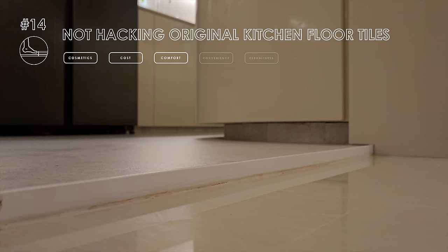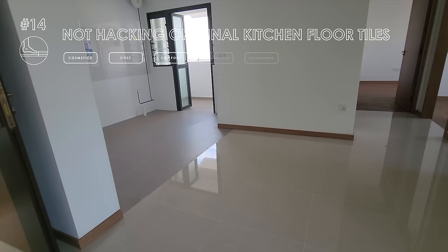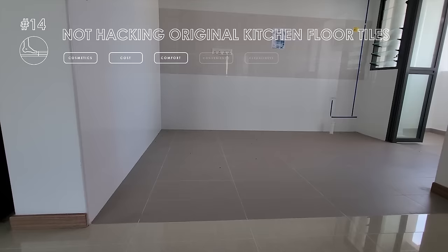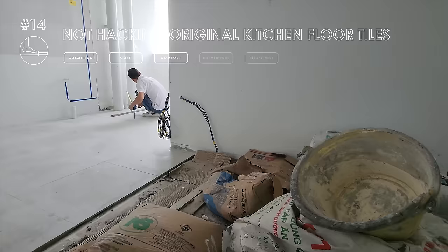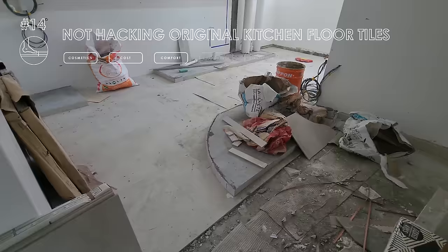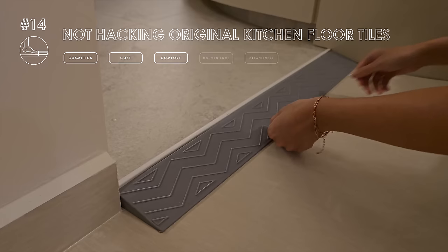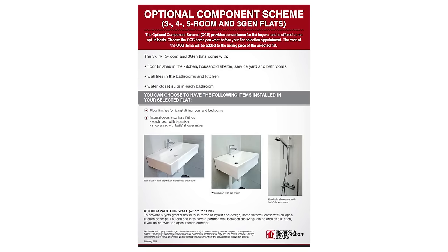Speaking about levelling issues, look at this toe-stubbing size step up from our living area to the kitchen. Unlike the optional living and bedroom flooring, the kitchen flooring is a standard issue for all flats in our project. You are legally allowed to hack the kitchen floor tiles, but in doing so you will void the 5-year waterproofing warranty. We decided to keep the warranty and save costs of hacking, so we chose to overlay new tiles instead. Pre-signing, we were certain our ID said he would be able to do a slope for us, but eventually it wasn't done. We're living with it using a perfect-fit slope and a mat laid on top. On hindsight, we think we'd rather hack away the kitchen flooring and lose the waterproofing warranty just to get it levelled — which brings us back to the original point of simply not taking the HDB OCS packages to begin with.